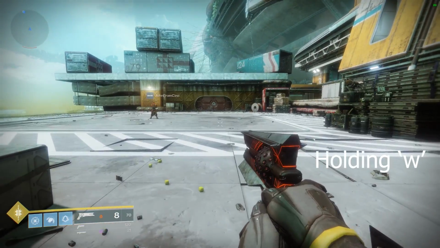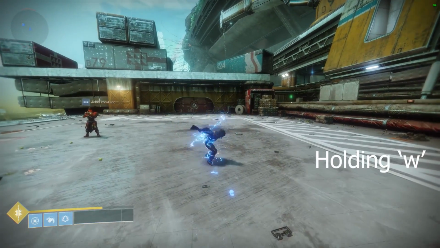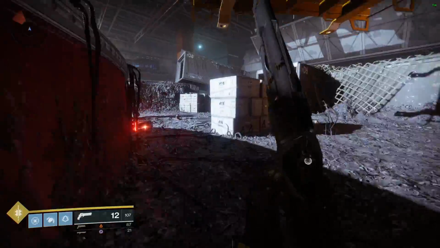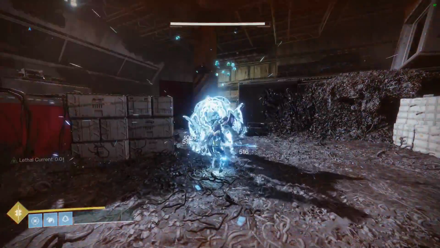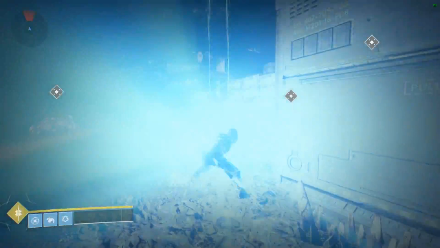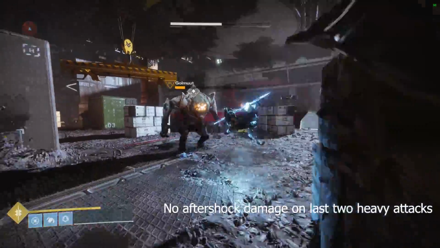I do not have a controller to test this for console, but I assume holding up on the thumbstick will achieve the same effect. Another thing I want to mention is that the aftershock damage from Lethal Current is constant, no matter which attack you perform. Here, aftershocks from both light attacks and heavy attacks cause 516 damage to this ogre. However, in my testing, heavy attacks of any kind often did not cause a lightning aftershock.